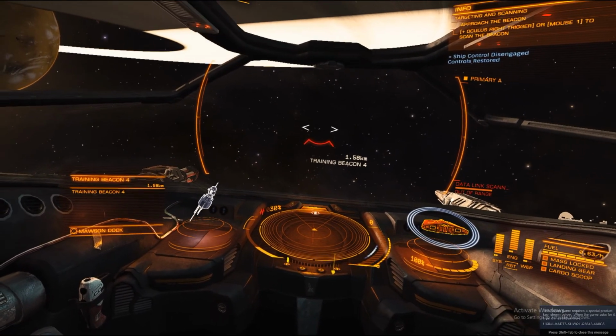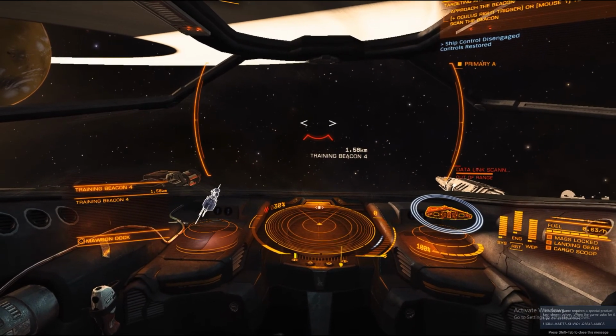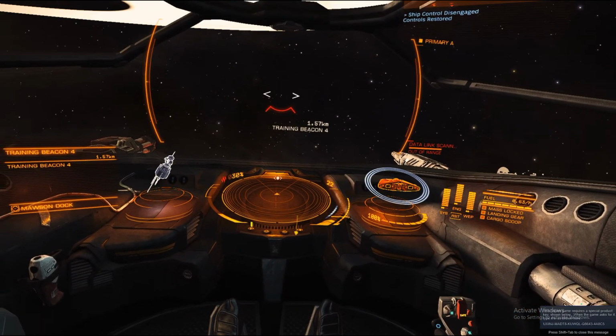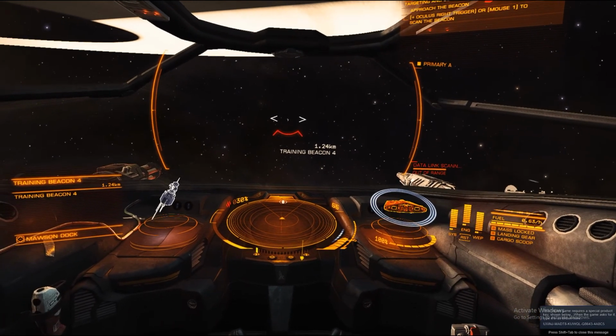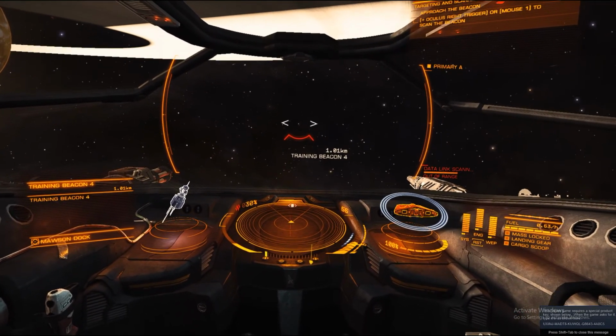Voice attack is a $10 program that binds keyboard combinations to voice. I'd recommend it. It's really nice. So we're on speed up. You see there on the right, data link scanner is what our primary trigger right now is set to. Our weapons, as you see out there, we're not set to them yet.